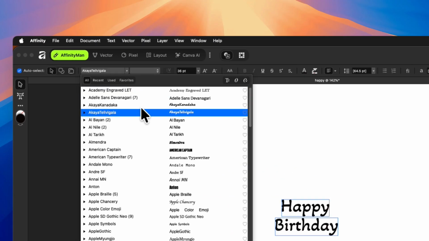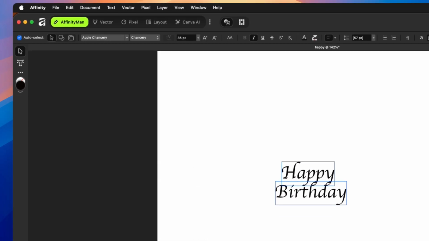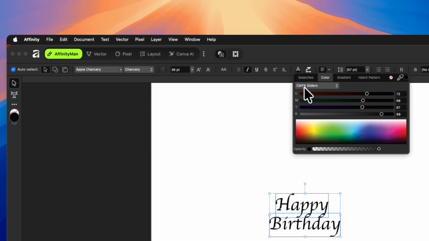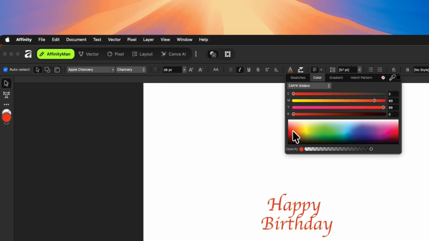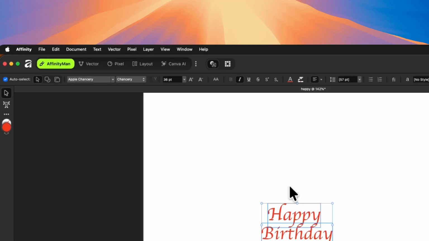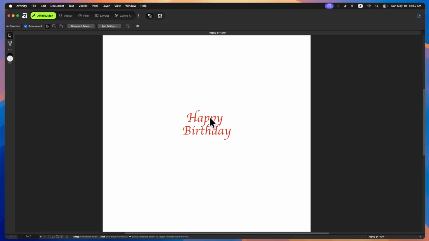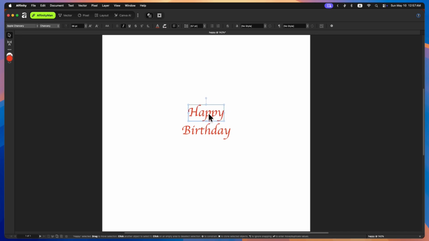Pick a font. Change the color. Make sure the text is selected, otherwise changes won't apply. Finally, use the Move tool to position your text anywhere.